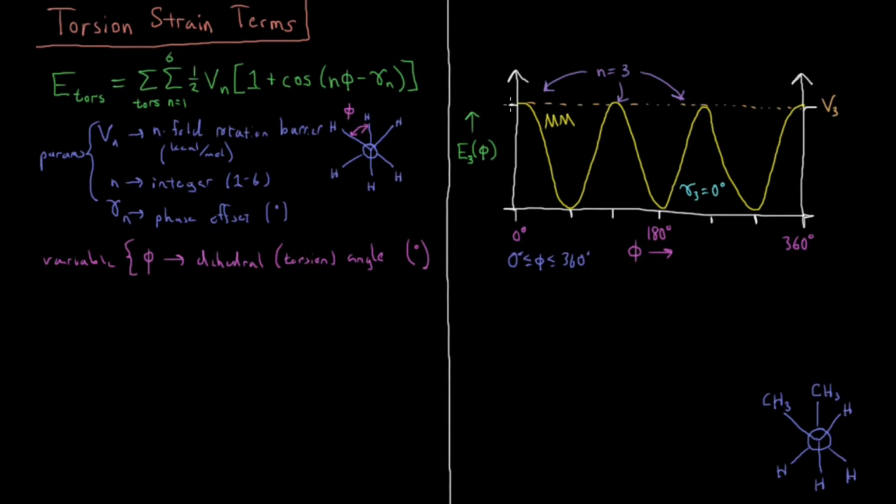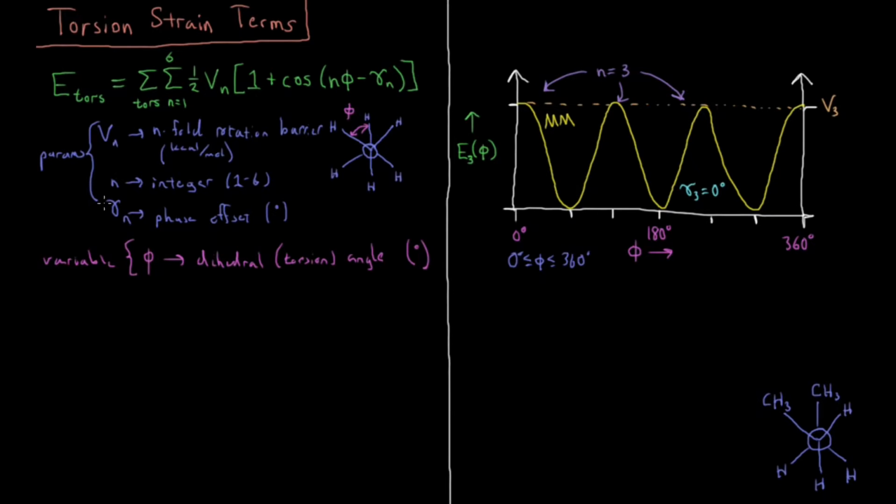So as I said, the most common potentials that you see are things that are 3-fold, and then there's also quite a lot that are 1-fold. If you imagine something like butane, so you have carbon 1, carbon 2, carbon 3, carbon 4. So the CCCC torsion, that would have a one-fold term because it's highest when they're eclipsed, it's lowest when they are fully staggered, and then the actual gauche contributions, those come from a threefold term, which comes from the hydrogens as well. So that would have a threefold and a one-fold term to it.